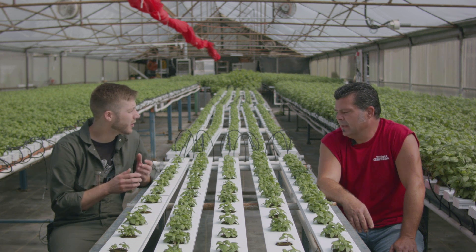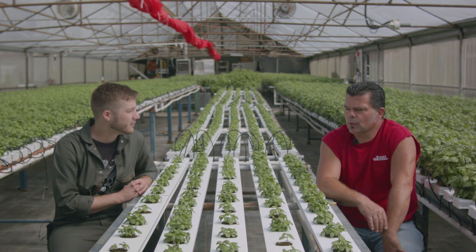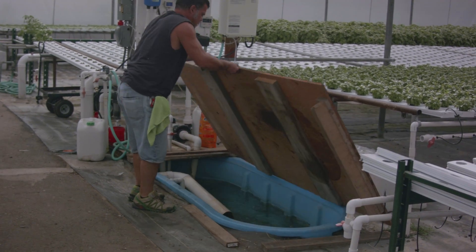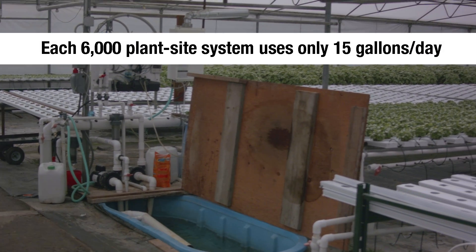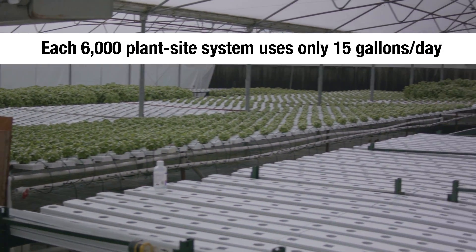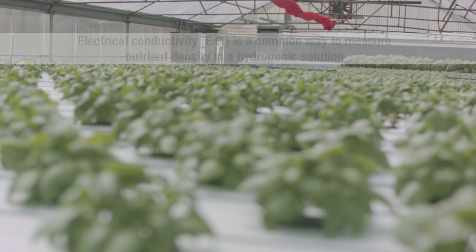So how do you work around the economics of an expensive fertilizer? I know you've been working on smaller reservoirs and water efficiency. I have a smaller reservoir — I'll run a 150-gallon tank for a 6,000-site system. But if you ever have to shut it off for a long period, it's going to overflow because there's more water in your system than there is in your reservoir.